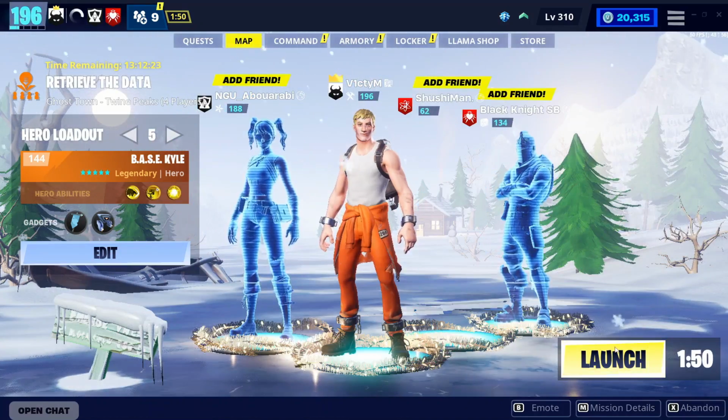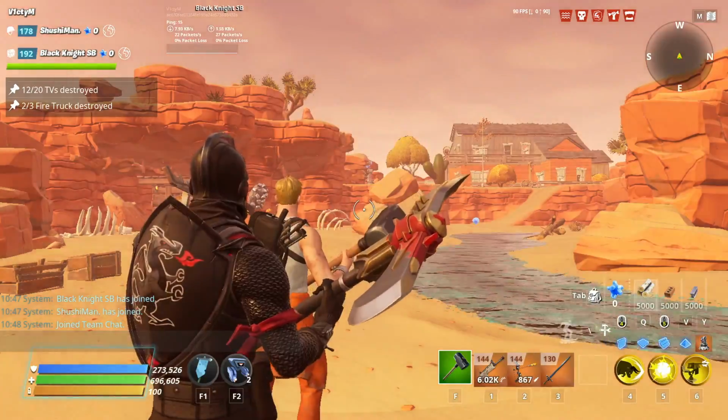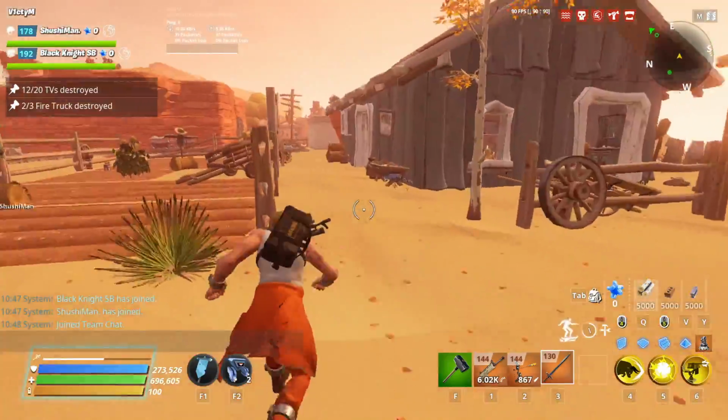So this is a public mission. I've no idea what my teammates are going to be like. Let's see what happens. So we've loaded into the mission, and now we make our way over to where the balloon's going to land.